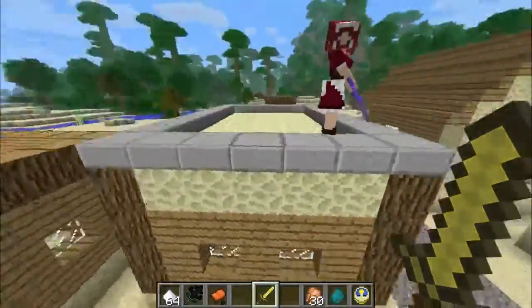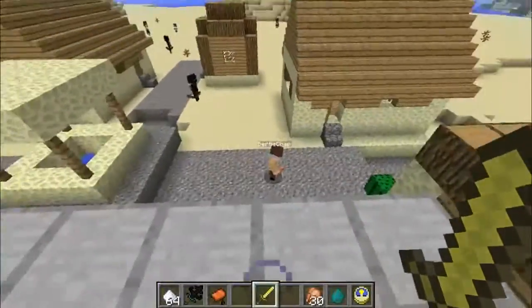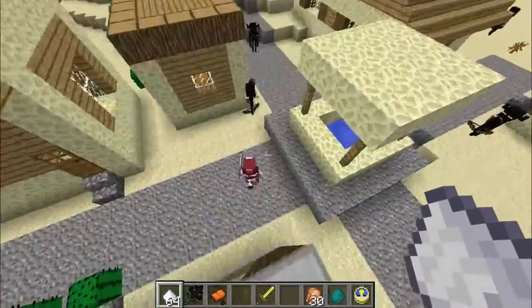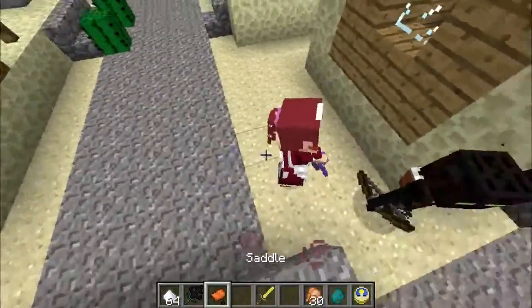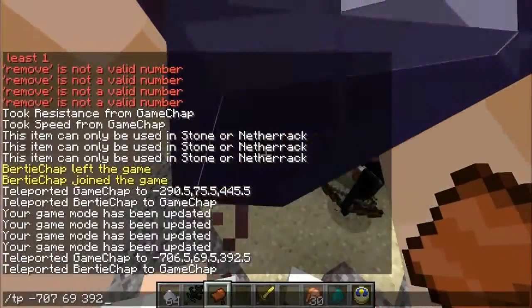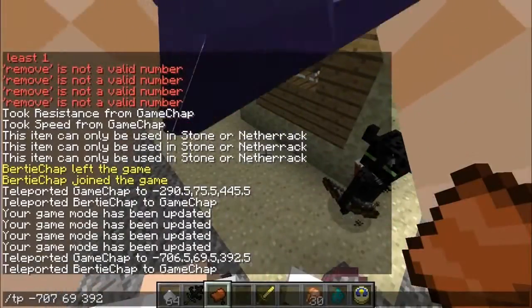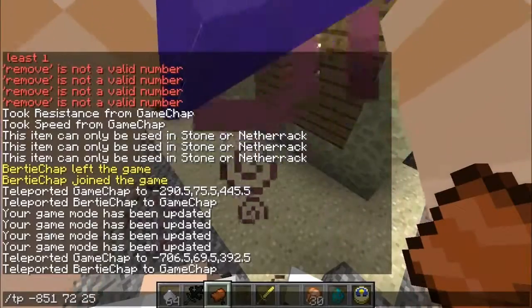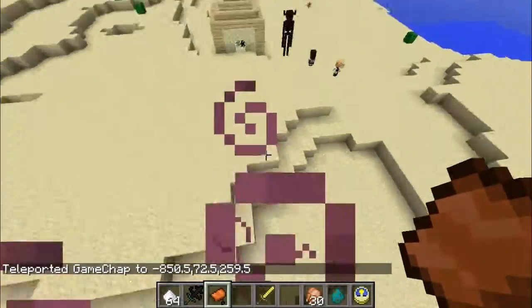Do we know where any nasty rebel outposts are located, old boy? On a path, perhaps, El Chap. We most certainly do. Right, now, if you dare go there, minus 851, 70, 259. Minus 851 by 72 by 259. And be careful when you get there or you won't be doing fine.